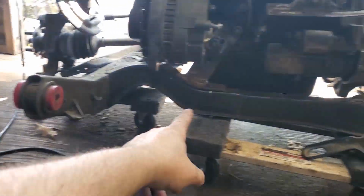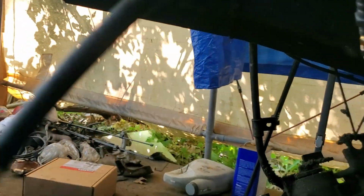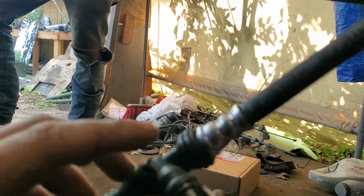Because that would be really tight quarters here, because the mount's like right here, and if you look there, I wouldn't even be able to fit a drill in there. But yeah, so now let's get it pushed underneath here and hook it up and pray to somebody.